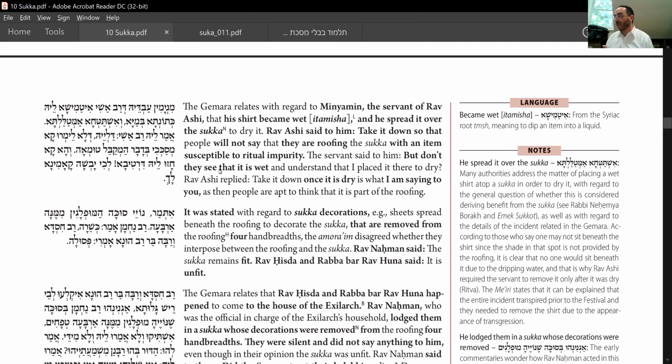What's wrong with a sheet? It is a kli, it's a vessel. You can't use anything that's a vessel. The way the next Mishnah is going to say it is davar mekabel tum'ah. It's something that can receive tum'ah. It doesn't matter if it's actually tameh or not. It's in the category of something that can become tameh if it touches something tameh.